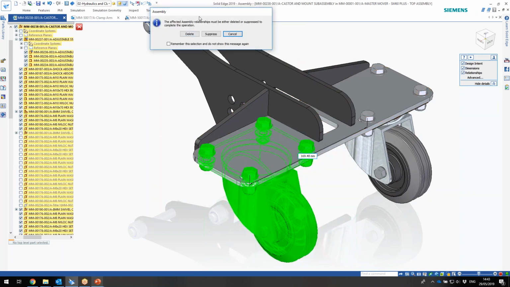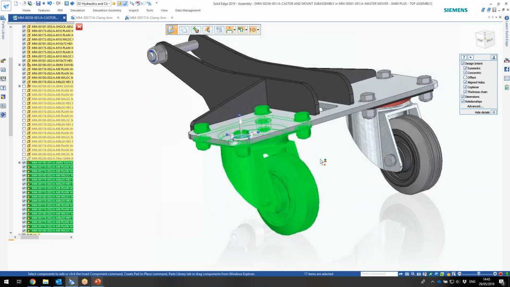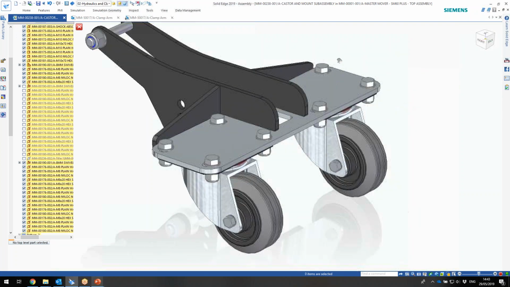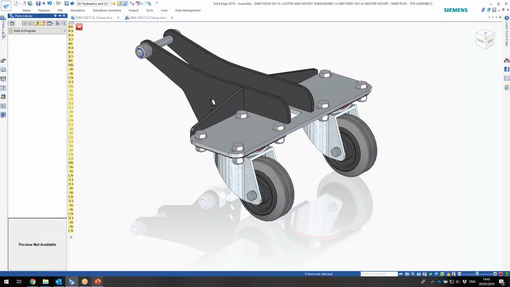Done. So this warning here is saying, hold on, I thought you wanted the caster to be back where it was. Now I know I don't need it to be, so I'm going to delete some of those relationships. And now we're back in alignment. Okay, so 2 casters. Last thing to show you about this caster drawing, adding some dust cover caps to these nuts. So there's already a part in the library.